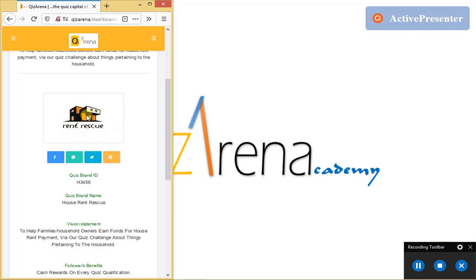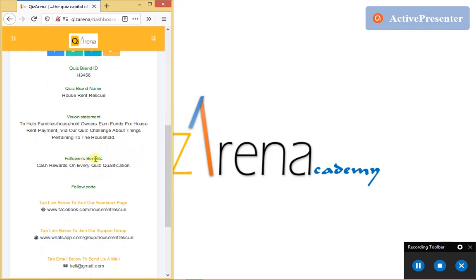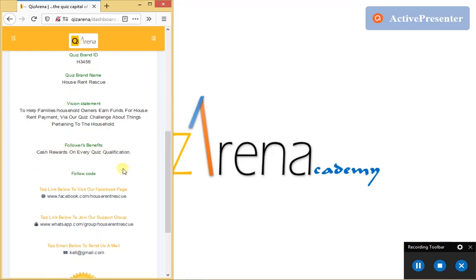Then we have their logo here, and then the social media handles for sharing this quiz vendor with your friends on social media, and then the information about the quiz vendor: the brand ID, the brand name, the vision statement, and the followers benefits. In this case it is cash reward on every quiz qualification.